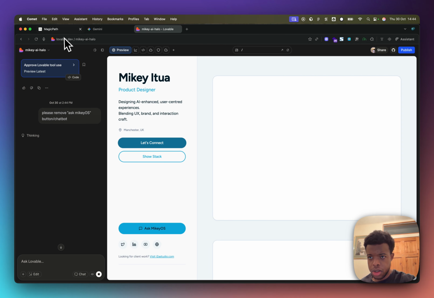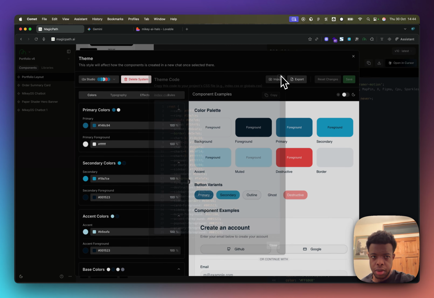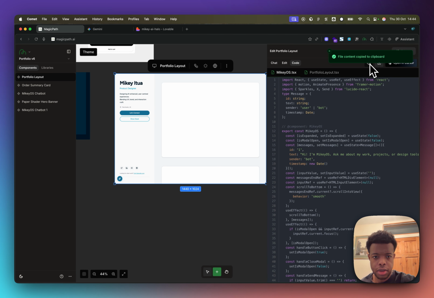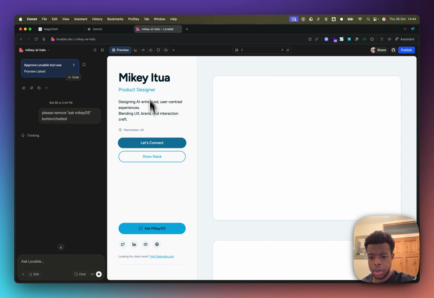And then I'm going to go to MagicPath and copy the component's code. So here, just copy single file, and I'm going to load up my next prompt. I'm going to say add this chatbot component, and please put it above the social icons.